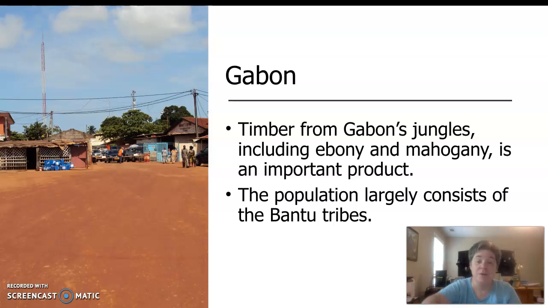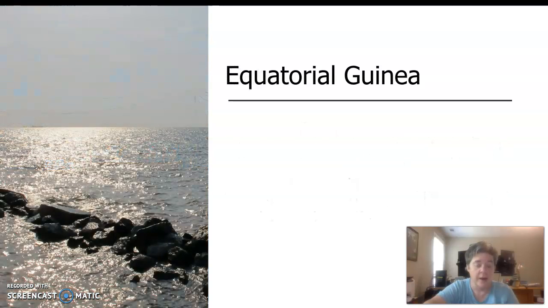Most of Gabon is rainforest. About 90% of the land in Gabon is rainforest. Only 1% of the land is arable or good for farming. So they don't have a lot of space where they can actually grow products because rainforest is not a good place for that. They do grow a lot in these areas. They grow a lot of coffee, plantains, yams, other things like that, but not a lot of room for agricultural products.